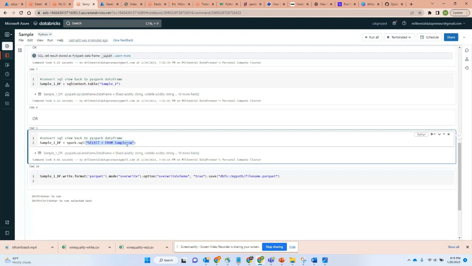So you could have very complex functions that generate the SQL statement for you. And all you have to do is say spark.sql, run that against the output of that function, and it's going to convert that SQL query into a PySpark data frame. As you can see, this is very powerful. You can do quite complex logic and transformations just with this.